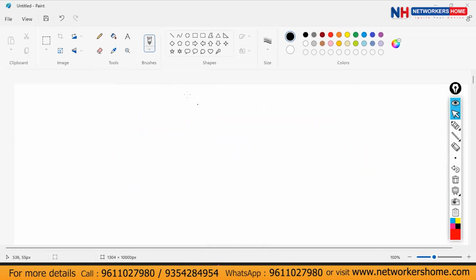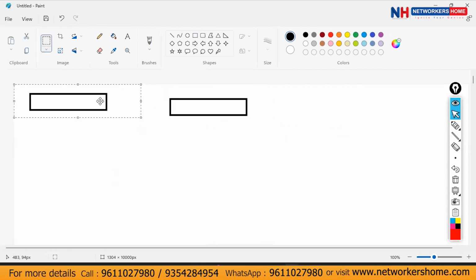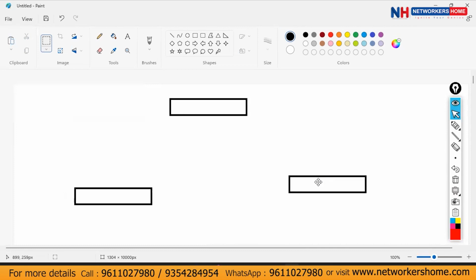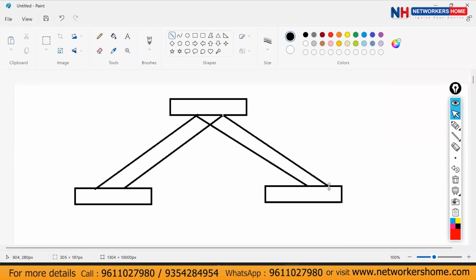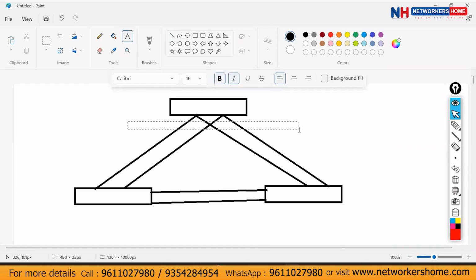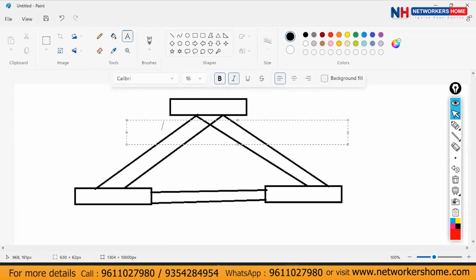All right, so we'll consider a scenario. For redundancy purposes, I'll use two links. Let's consider this is F0/1 and this one is F0/2.